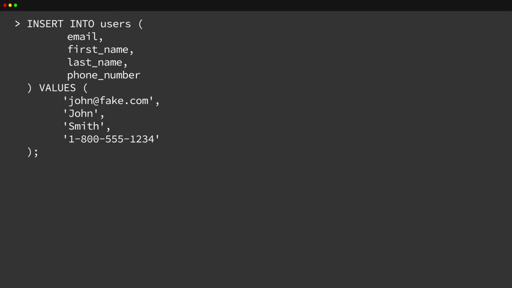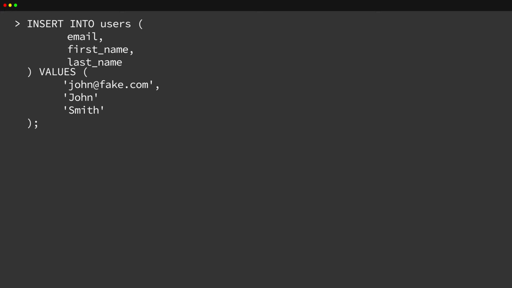The column list tells the insert statement which specific columns will be updated by the command. Remember, some columns may have default or nullable values. Those columns don't need to be included in the insert statement if you just want to use the default. But if you want to override the defaults, you would still need to include them.